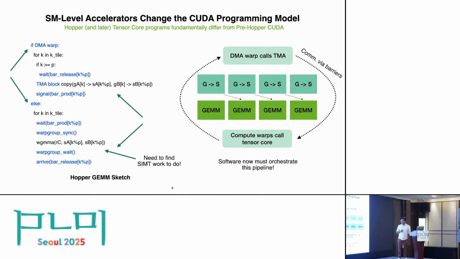And even more annoyingly, the tensor core is a separate processor on the chip now, so then you need to actually find work to do to fill your normal floating point units while the tensor core is running. And so in some ways, this whole software pipeline of writing a GEMM has gotten easier because the architecture became more complicated. But at the same time, the difficulty switched, where now we have to write this task parallel asynchronous code, and humans have been historically terrible at doing this. We are not able to write code like this very well.